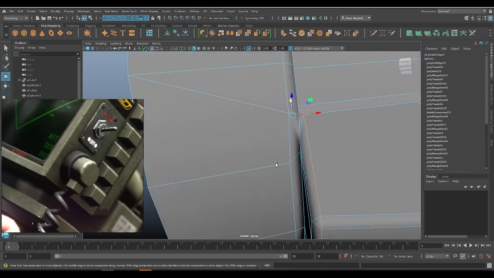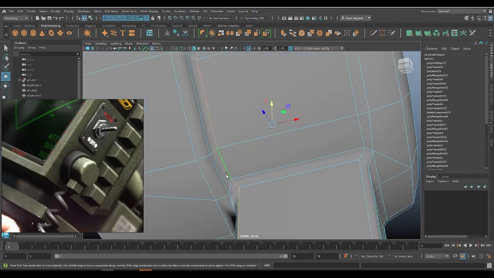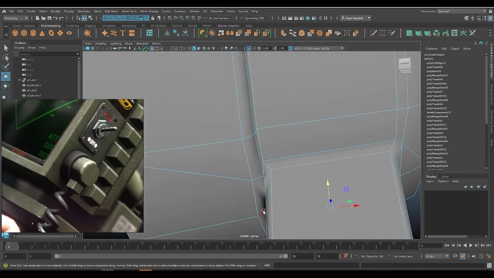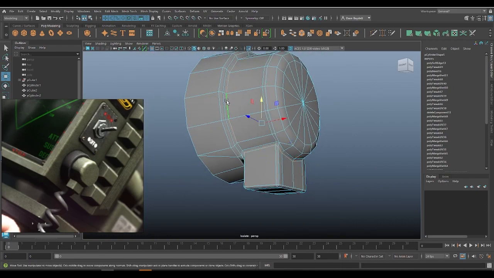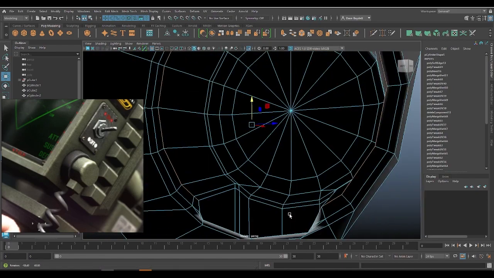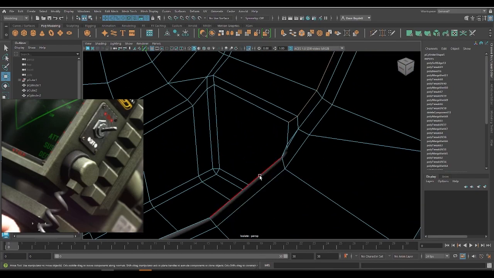So again, a bit of advanced modeling there. I'm not expecting anyone to truly follow me there. If you can, awesome. If you can't, don't worry about it. Again, this is advanced modeling that is tricky to pick up.